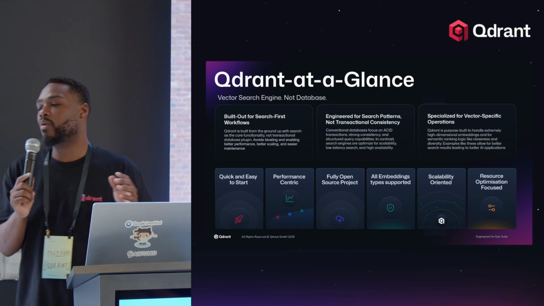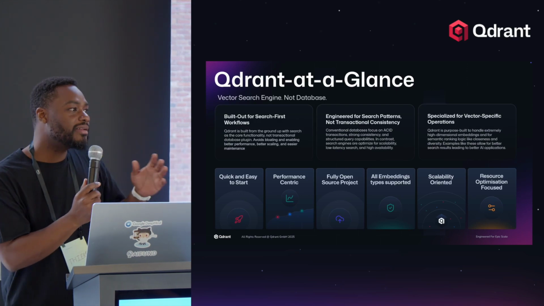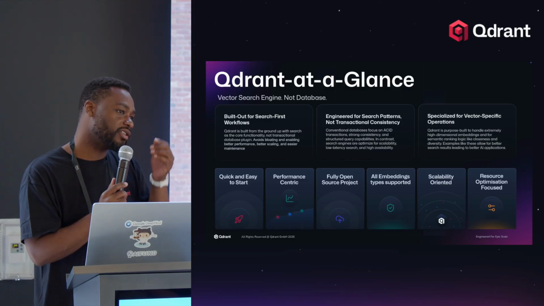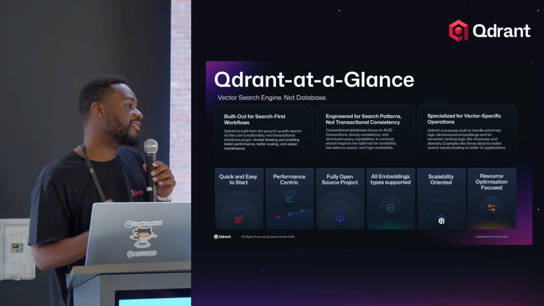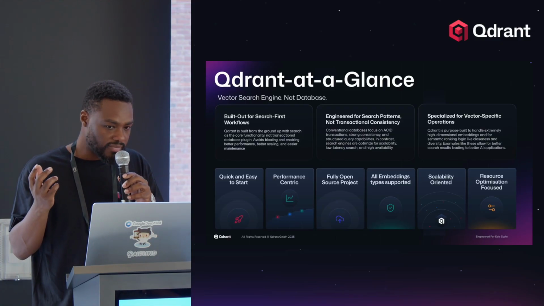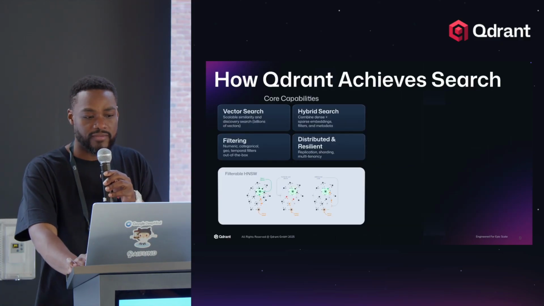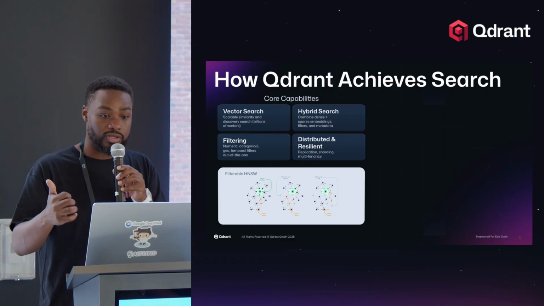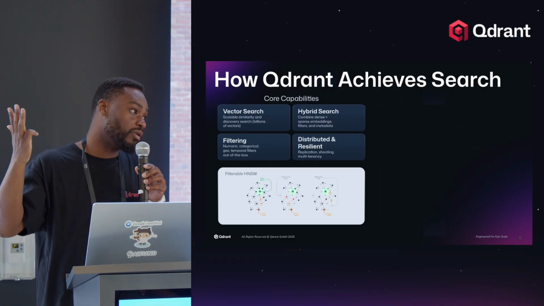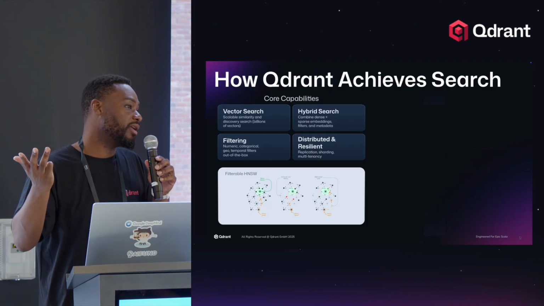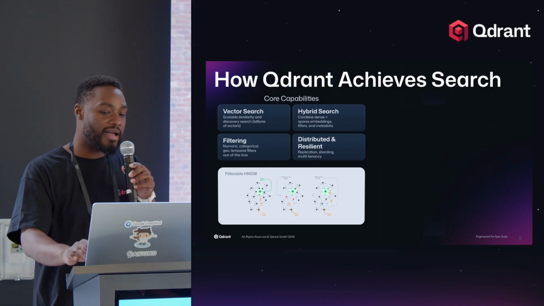So if you take a look at Qdrant at a glance, once again, we're a vector search engine. You can differentiate Qdrant from a traditional ACID database, because a traditional ACID database cares about consistency and focuses on ACID. Qdrant, on the other hand, is going to focus on vector search, hybrid search, being distributed and resilient, because of course, at the end of the day, you want to get to prod. We don't really care if your demo works in the POC stage, and as well as filtering.